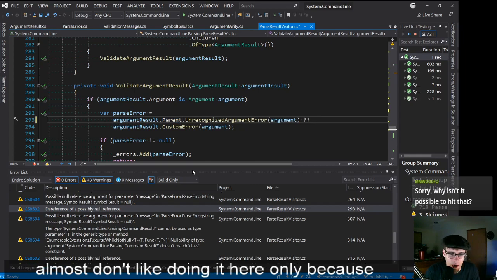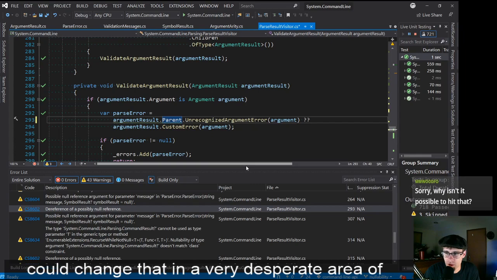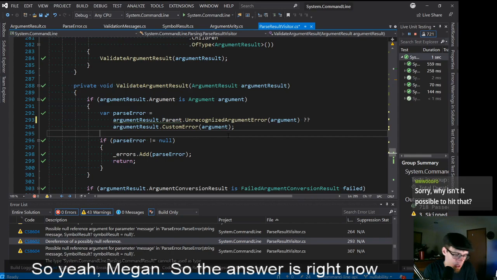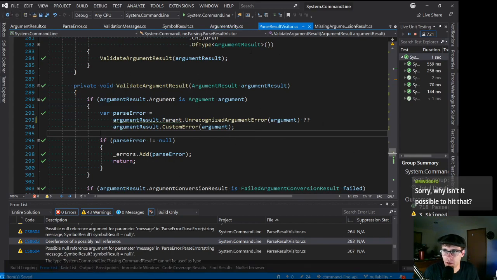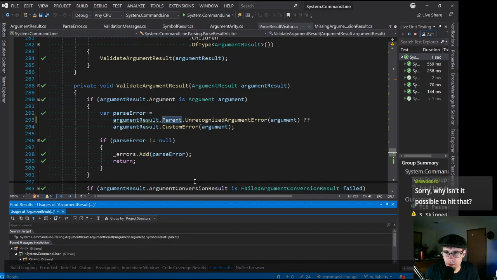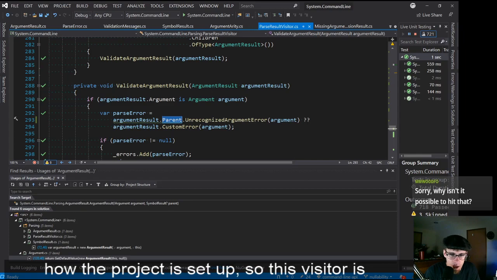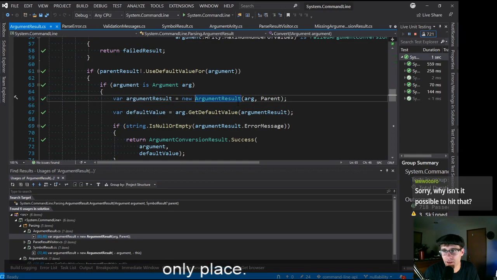So, yeah, Megan, the answer is right now we're inside of the parse results visitor. So this is somewhat domain knowledge of how the project is set up. This visitor is acting over all of the parse results. And when we look at argument result.parent, the only way to get the parent to be null is to pass it through the argument result's constructor.